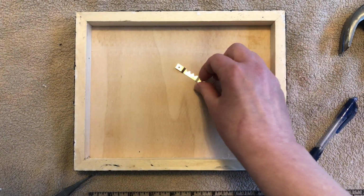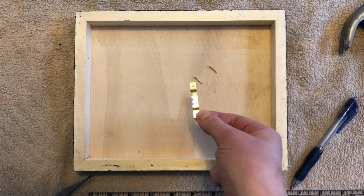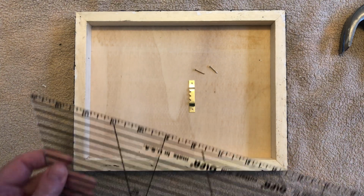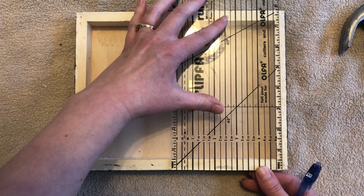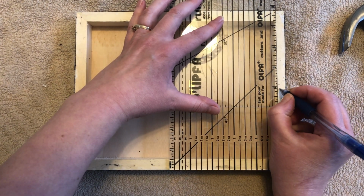And of course, if we want to hang it, we need to put a hanger on the back, and I like to use these sawtooth hangers there. So I've got my hanger and a couple nails ready. First thing we need to do is measure the center. So this wood panel is just under 8 inches.